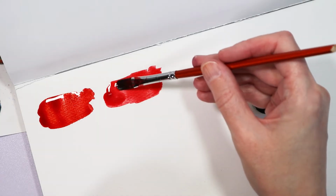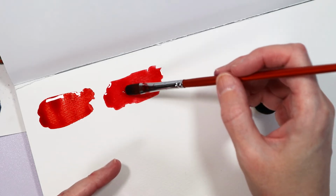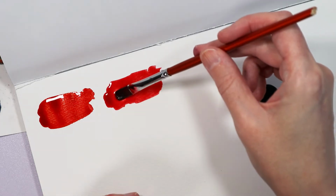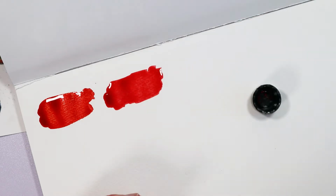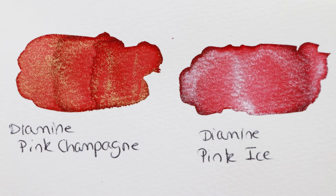This is more, I don't know, I feel like this is a little bit more on the orange side. It does dry pink though. And this is, I don't know, redder? We'll have to see how much they compare once they're dry. They're not as similar as I originally thought, I will say that.